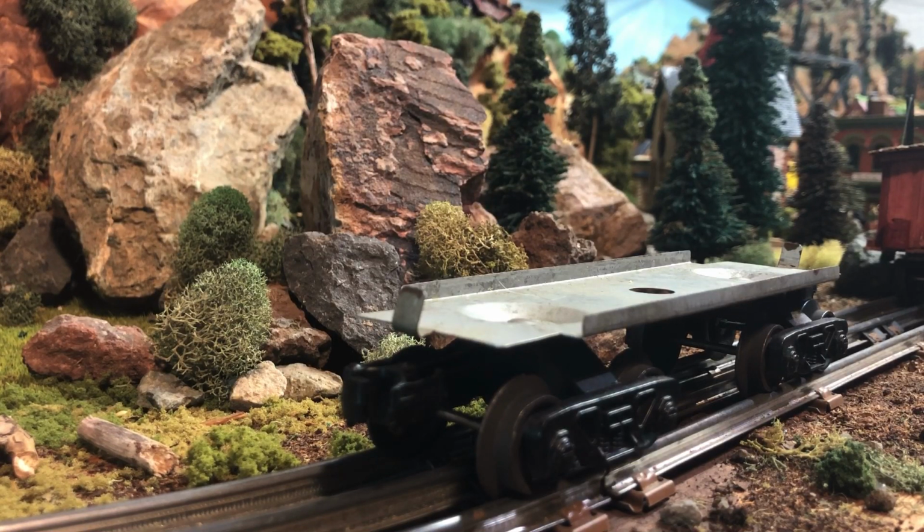I'd still like to build a boxcar from scratch to go with this set, and maybe even a tanker car. So if you'd like me to make a video in the future on building a boxcar for this set, let me know. Or if you'd like to see me make a video on a tanker car from scratch, let me know in the comments. Hopefully I gave you some useful ideas.